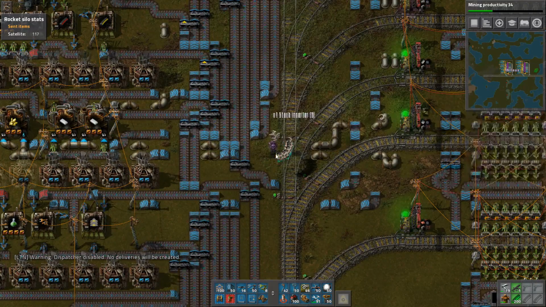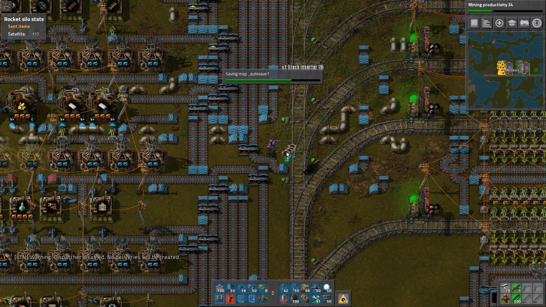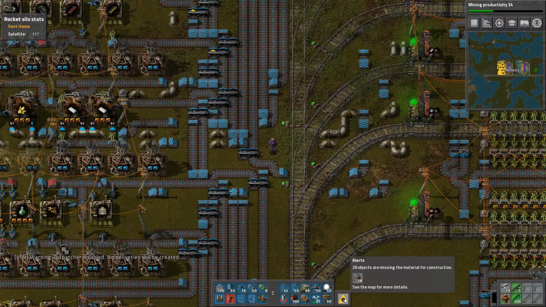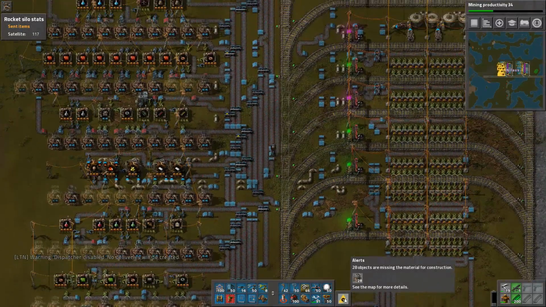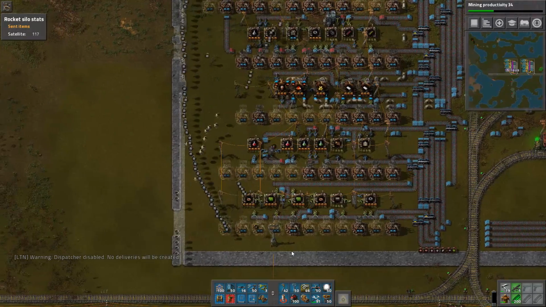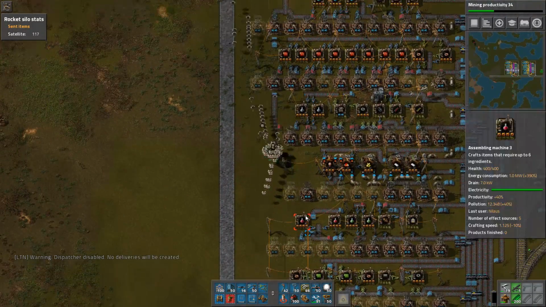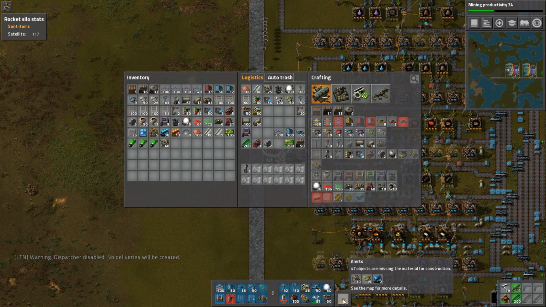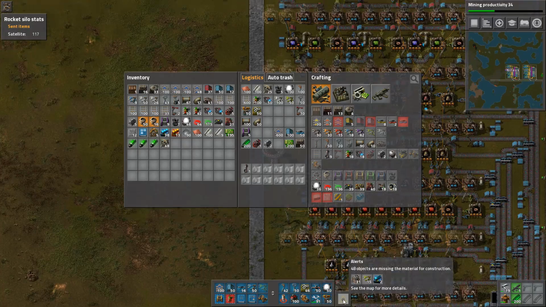Great. What? Warning, dispatcher, no deliveries created. I like the fact that it actually keeps warning me. So all I need is 28 of those. Kind of, whoa, that looked cool. There, just run around, just checking what else is missing. Stack inserters. And some... That can't be right.